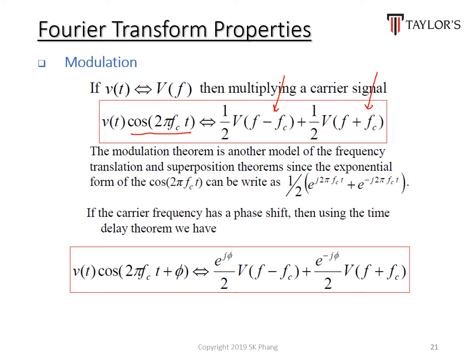You don't need to memorize all these properties over here. It's just for your information. And then if you multiply by a cosine signal that has a phase change of, let's say, sometimes I write theta, but in this case it's a phi, but just treat it like a theta, then you will have your frequency domain shifted, again one on the left and one to the right, and each of them will be suppressed or amplified by the phase change.